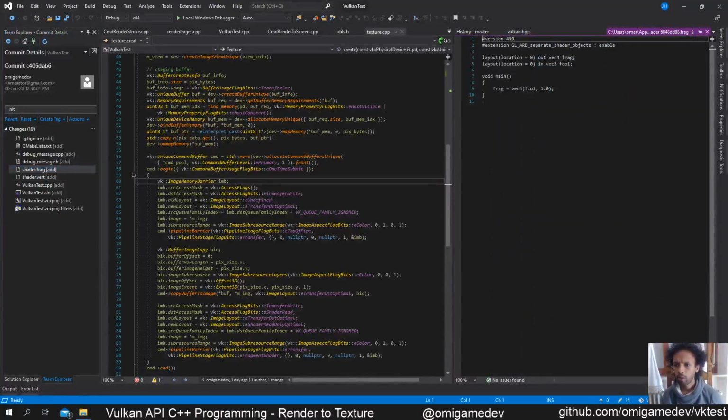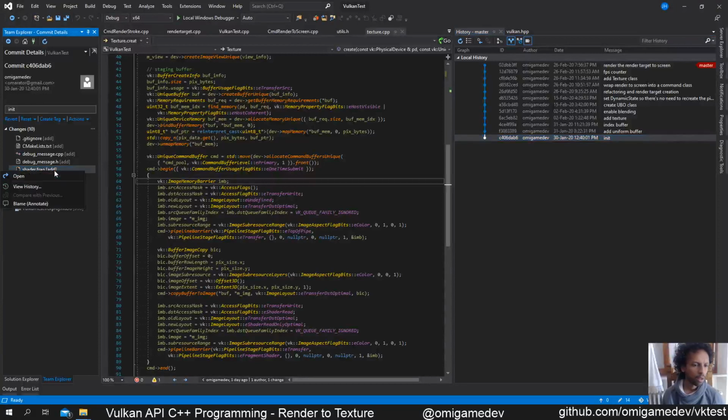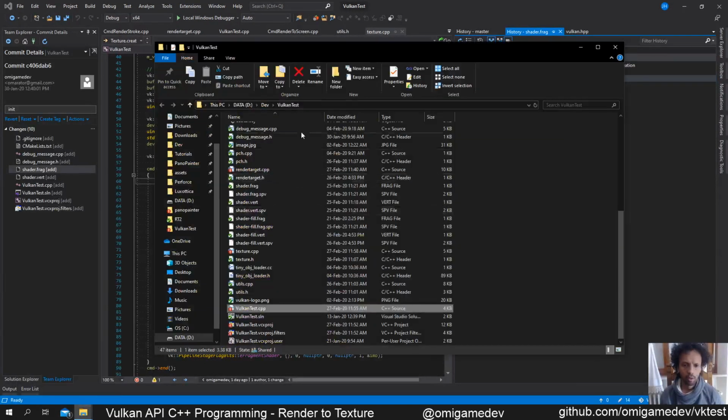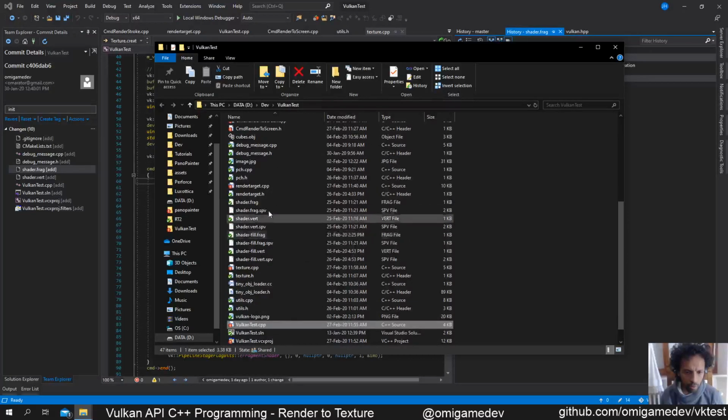See, in the fragment shader that was too simple a fragment. Add the texture. Let me get that fragment shader history.